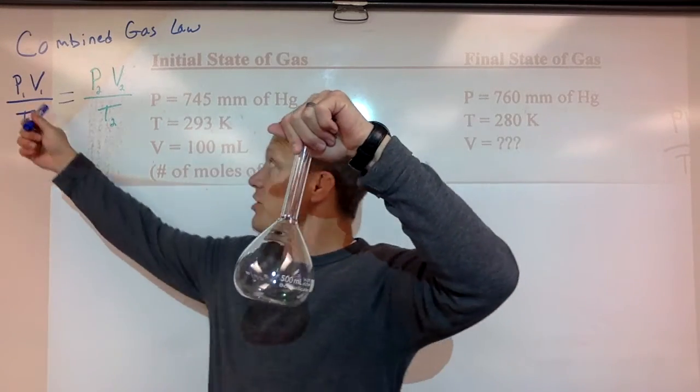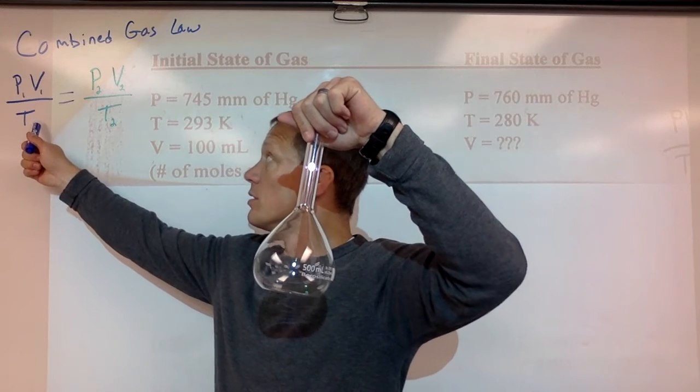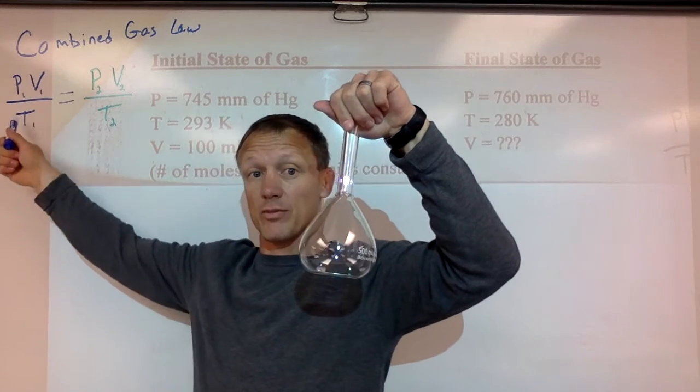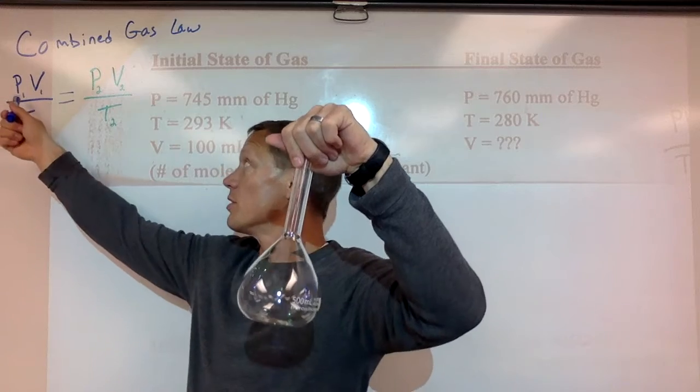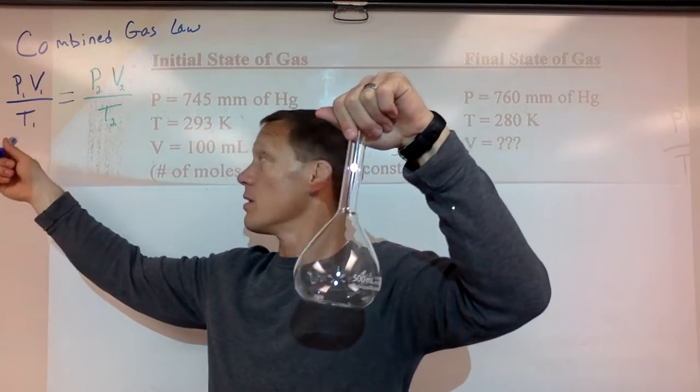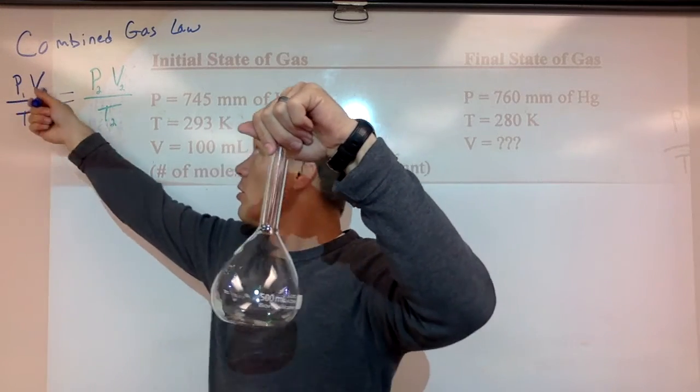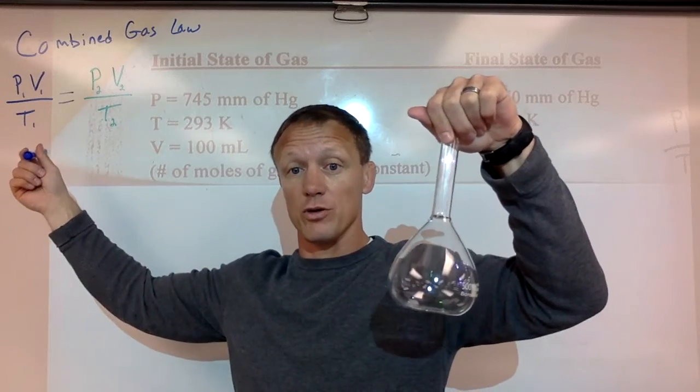And it wants to know, okay, if we change the pressure and temperature, or if we have the gas at a certain pressure and temperature, like in this room, it's about 1 atmosphere pressure, about 300 degrees Kelvin. What happens if we change the temperature, or change the pressure, or change both? Now what's the new volume?